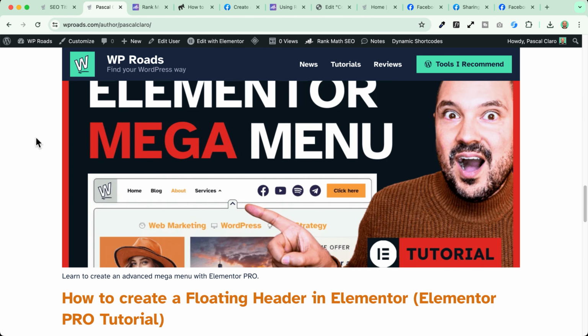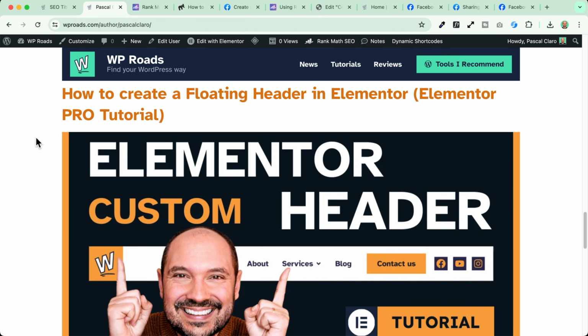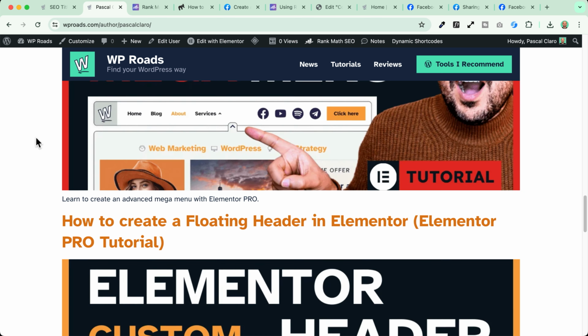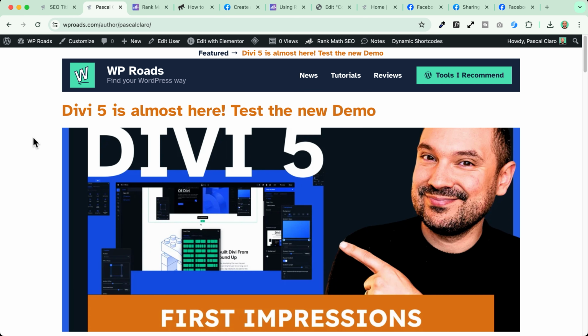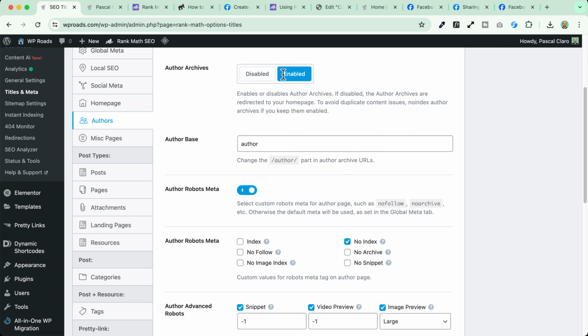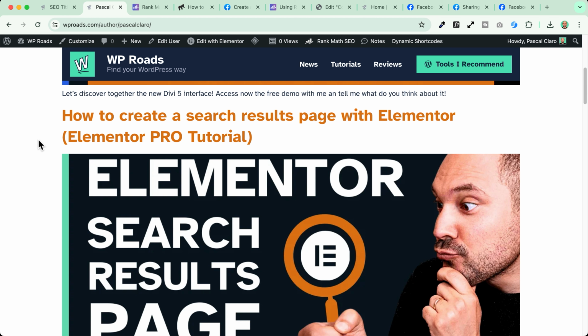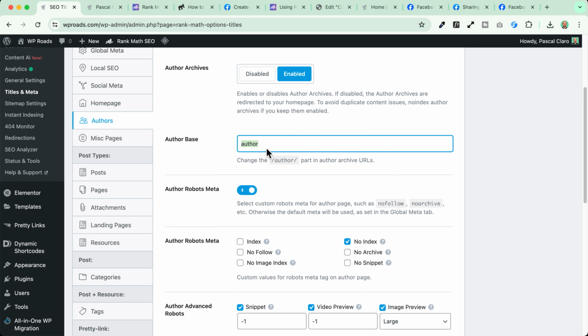I didn't set up this archive with Elementor because I would need to create a template with Elementor. But in my case, I do not want to set up an archive for this kind of content because I am the only author of my blog. So I do not need to separate the different authors and show their different posts. And so I will just disable them. But if you need to take control of this page, you can set up an author page, of course, with Elementor or any other builder, and you can leave this enabled. And you can also change this slug. Okay, not get rid of it, but you can change this slug here if you want to type in, for example, user or teacher or author, blog author, and so on. I will leave it like this.